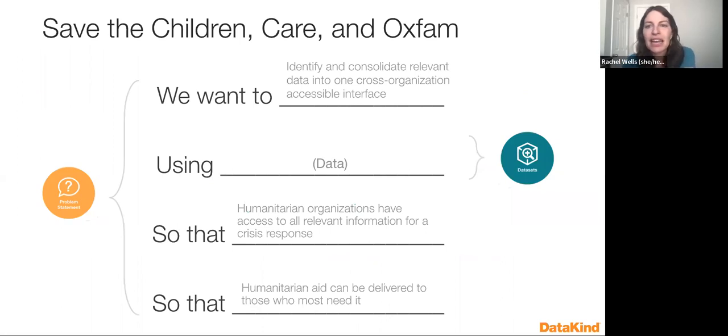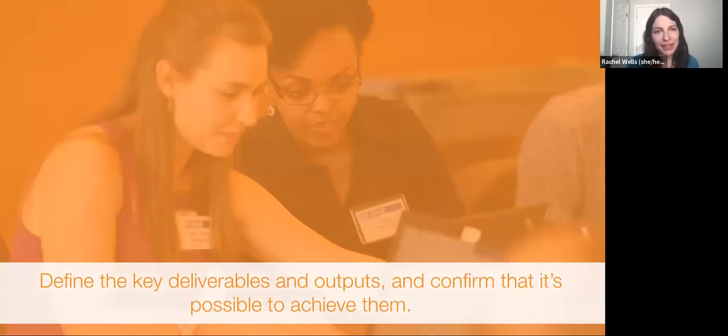The team wanted to identify and consolidate relevant data into one cross-organization accessible interface so that organizations have access to relevant information for a crisis response, so that humanitarian aid gets to those who need it the most. Technical feasibility is all about defining the key deliverables and outputs and confirming that it's possible to achieve them with the designed methodology, the capacity on your team, and the existing data.